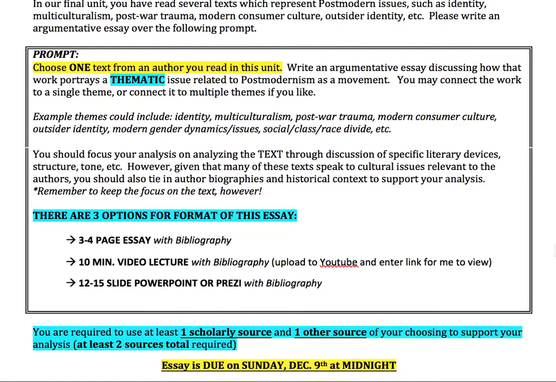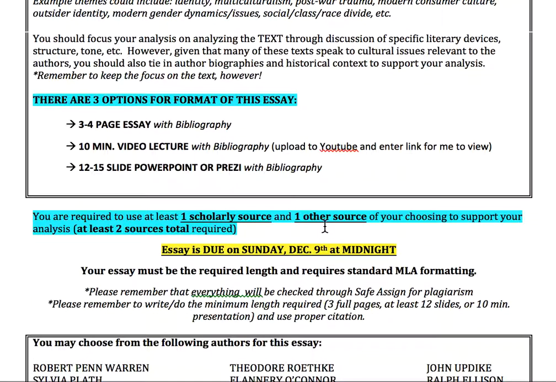But given that these texts are related directly to these issues within the postmodern movement, you're also going to need to incorporate, of course, the biography of the author and the historical context to support your analysis. But the important part is to keep the focus on the text. So there's 3 different options of how you can do this essay, and this is where it gets a little bit different. You can do the usual 3 to 4 page essay with the bibliography, or you could do a 10-minute video lecture with the bibliography, or you can do a 12 to 15 slide PowerPoint or Prezi with the bibliography.